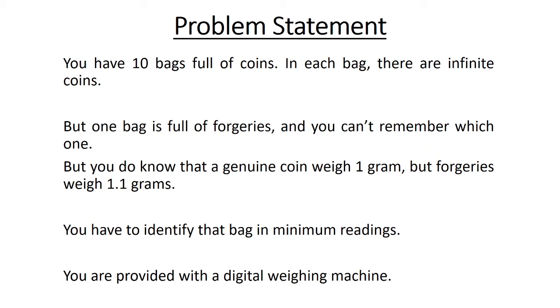The problem statement goes like this. You have 10 bags full of coins. In each bag there are infinite coins. But one bag is full of forgeries and you can't remember which one. But you know that a genuine coin weighs 1 gram but forgeries weigh 1.1 grams. You have to identify that bag in minimum readings. You are provided with a digital weighing machine.